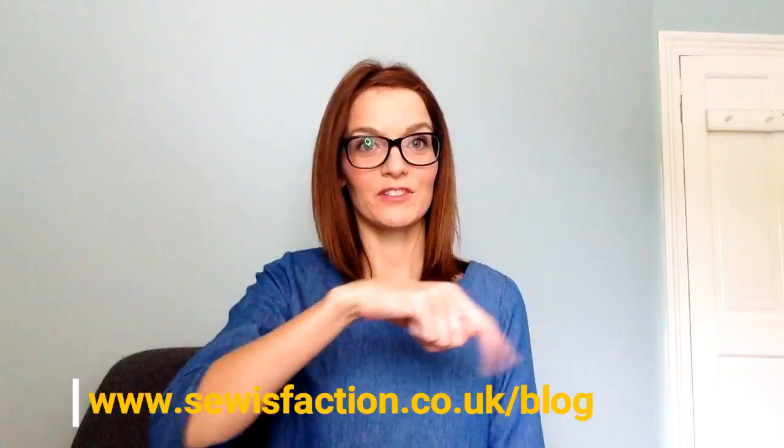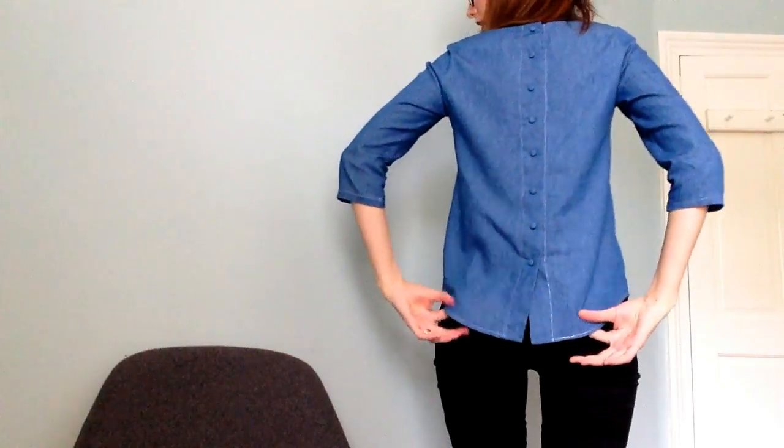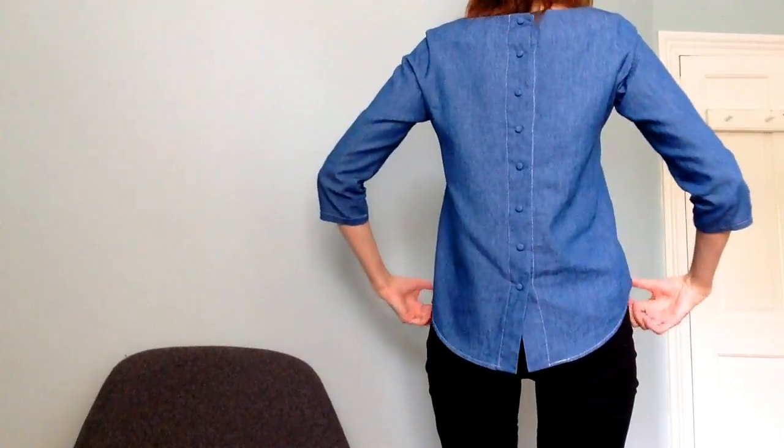I'll put the link here, but as you can see, I made it from their 4 ounce wash denim, and it's got a really nice curved hem. It's got a facing all the way around, and on the back, hopefully you can see, but the lighting's rubbish, it's got a button placket. Let me see if I can get a bit closer. A button placket, and I've put cover buttons on there. You are supposed to have buttonholes, but I could get it over my head really easily, so I cheated and didn't do buttonholes. I just stitched my buttons on.